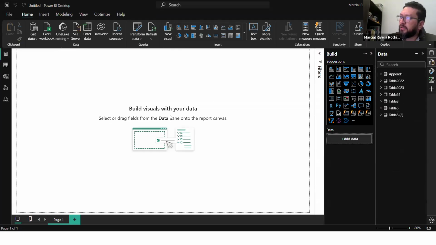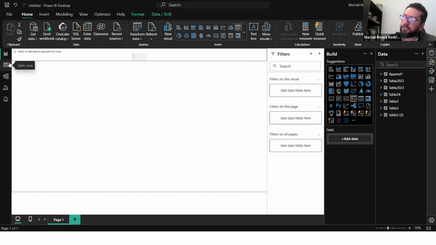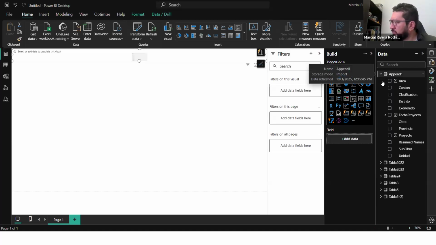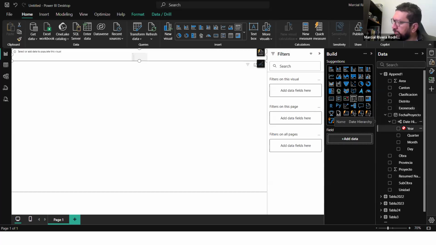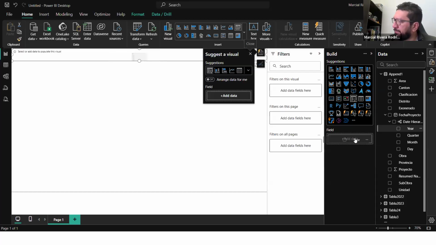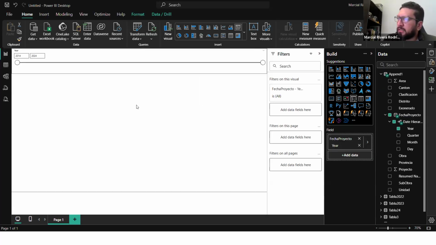So I'm going to start using the dashboard. I want a slicer, so I make a slicer and put it in the superior section of the dashboard. In this one, I don't want to use the date completely. I just want to open the hierarchy and use the year, and I can put it here. And then I'm getting the years that I want, but it doesn't look the same as what we are doing now. I will open this a little bit.